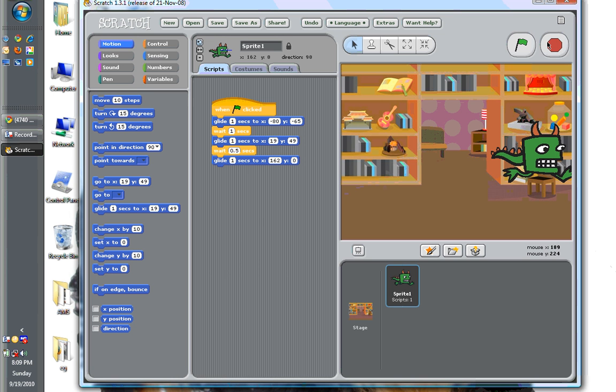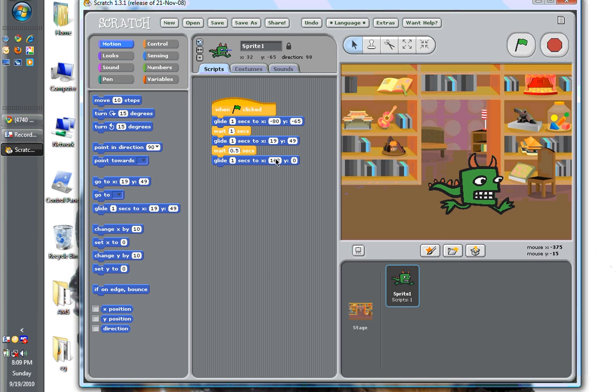Now, if you want to get very fancy, you can have your sprite flip back in the air and maybe do a backflip when he goes back to his starting point. How do we get our sprite to start, jump, land, and then do a nice backflip? We're going to use our turning commands to do that. Now, today's assignment is going to be just to make a sprite that has a starting point, a jump, and a landing.